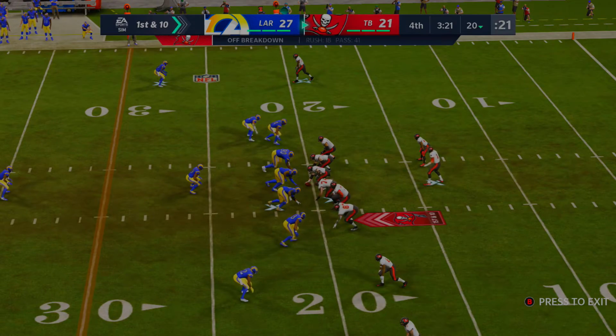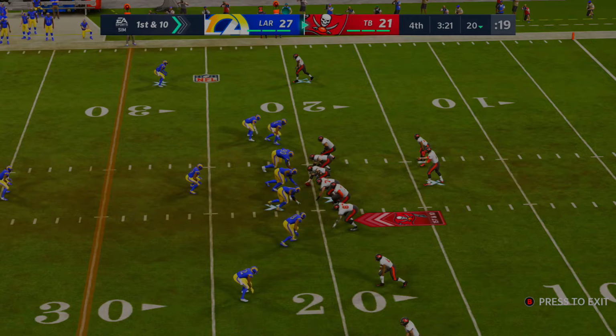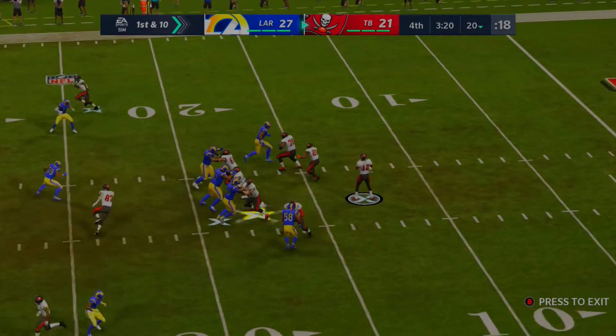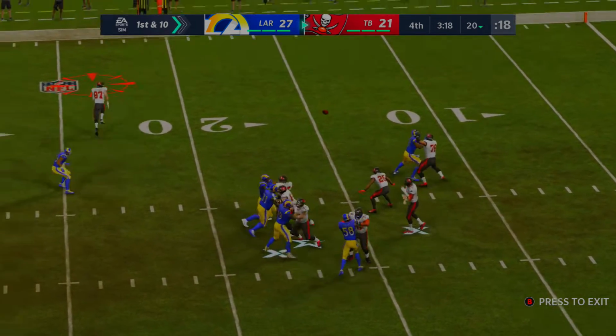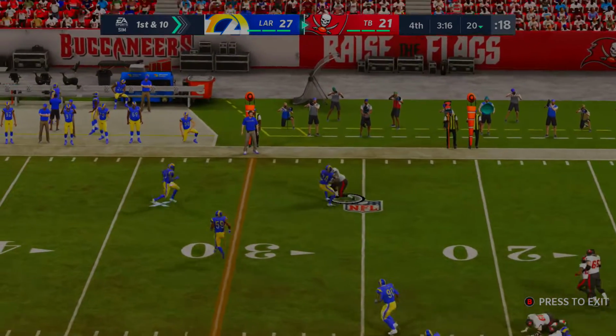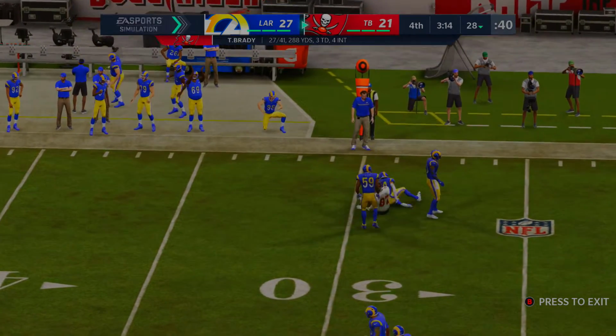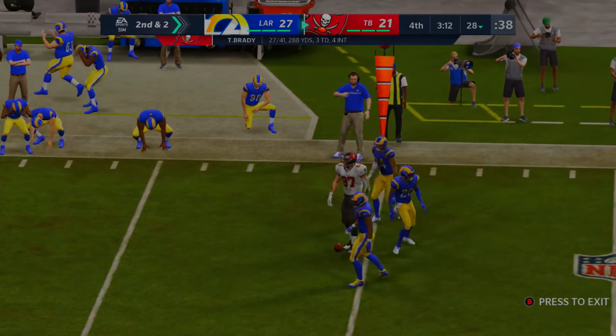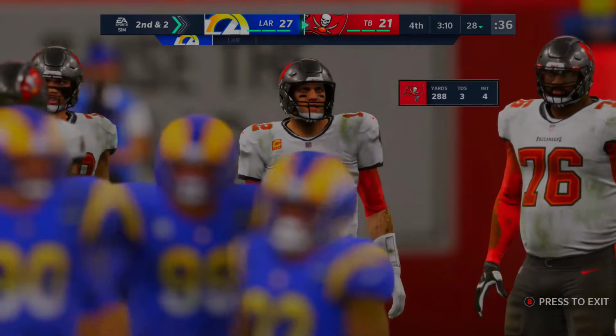Let's continue. And then probably the best matchup we have in this video, it's Matthew Stafford and the Rams versus Tom Brady and the defending champions, the Tampa Bay Buccaneers. With 3 minutes, I decided to join this game pretty early as Gronk is going to take this one for an 8-yard pickup. It's a 6-point game. So we still have 3 minutes on the clock, a lot more than normal.